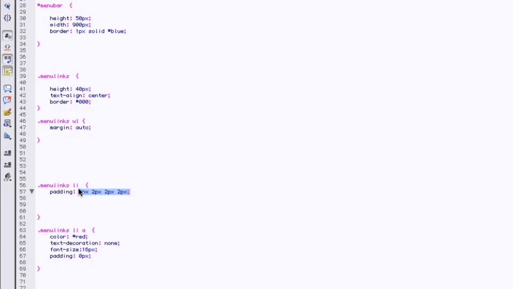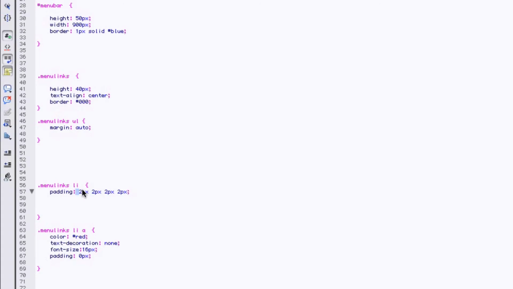It's 2 to the left. I'm sorry, the top, the right, the bottom, and the left. That's the coordinates when you have 4. If you just have one of them, that means all the way around. Some people will say they don't do the pixels anymore, but my Safari seems like it needs it. I'm not sure if it's just a version thing, but let's not stray.